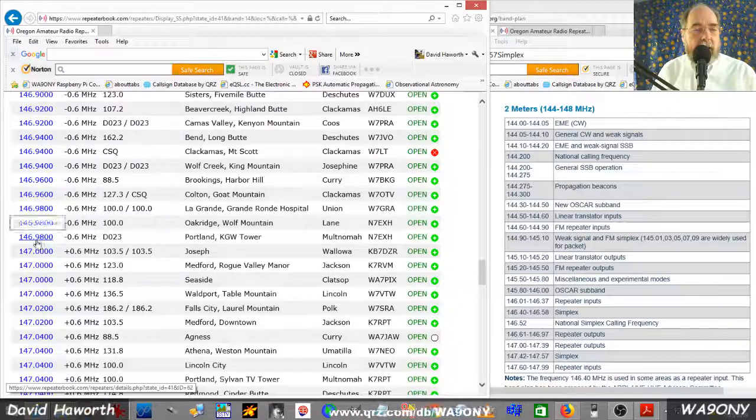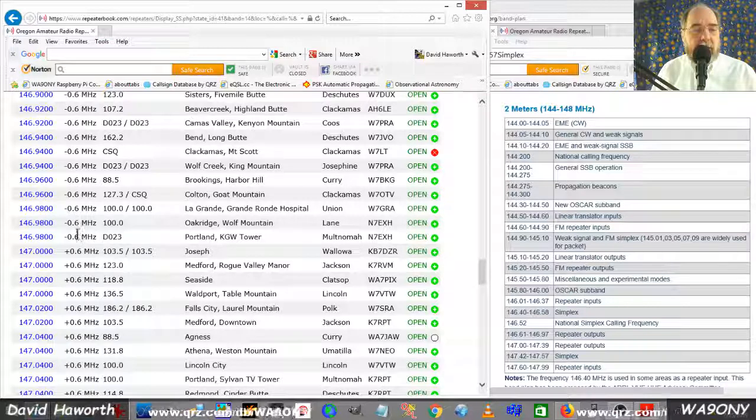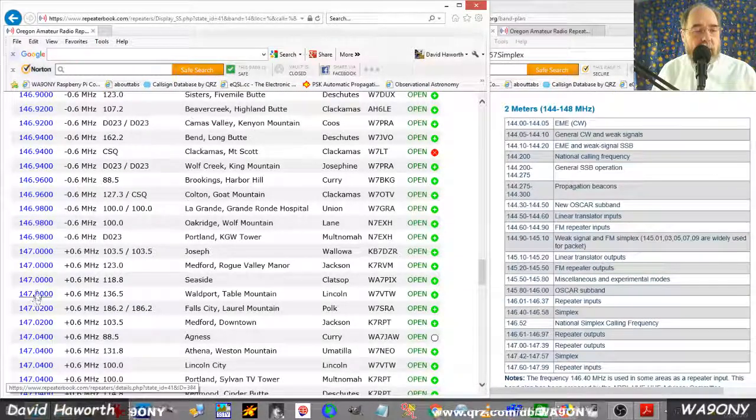146.98. The third band is going to start here, 147.000. And notice the offset frequency. It represents the off frequency for the input, minus 0.6 megahertz. This is positive 0.6 megahertz. And again, we take a look at the increments, and it's 20 kilohertz like we saw before.